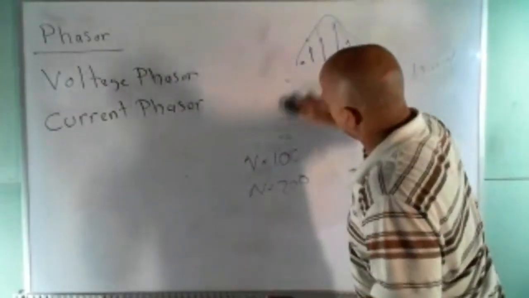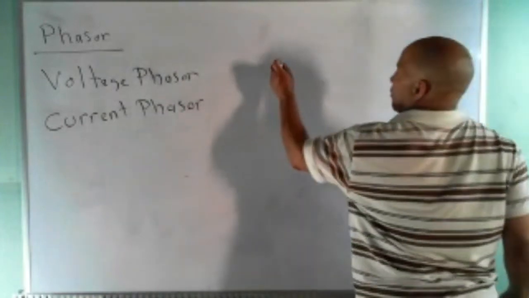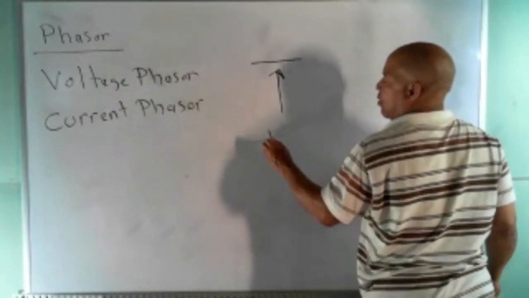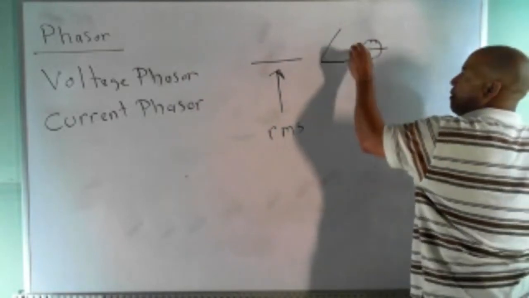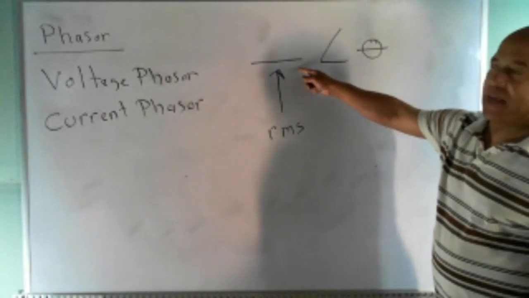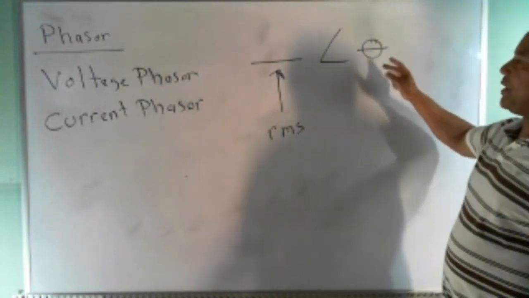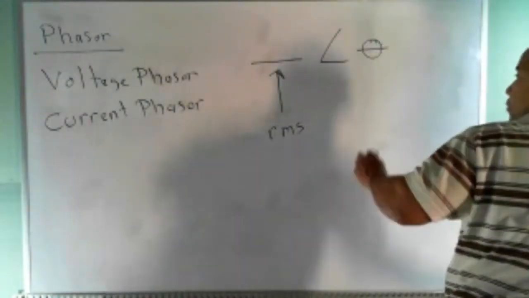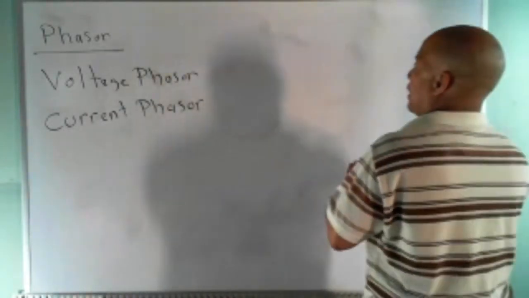It consists of two pieces. You write the magnitude, but that value right there has got to be in RMS. And then you write the phase angle. Okay? The magnitude in RMS and the phase angle. Now, let me tell you a little bit more about this phase angle. I just thought about something that I didn't show you. So let me erase this and let me go back to the sine thing that we talked about last time.